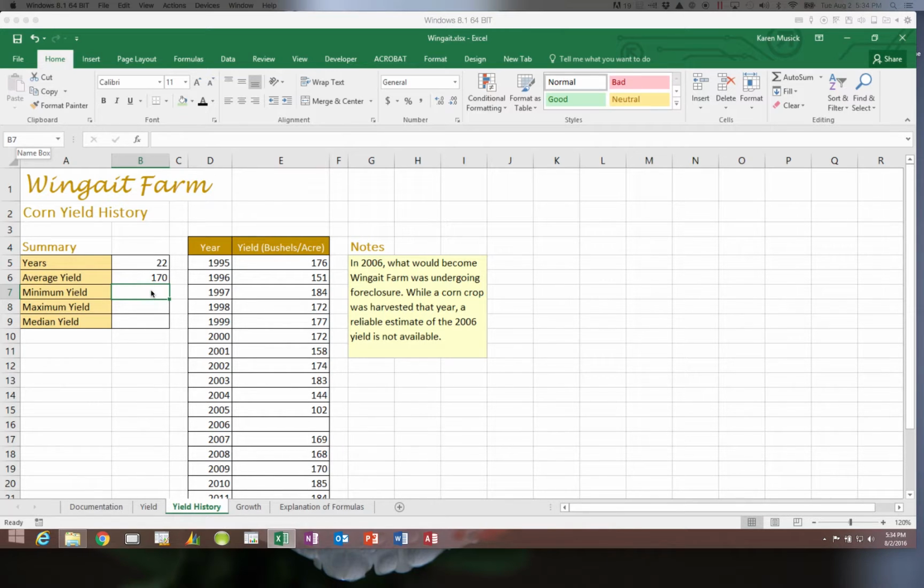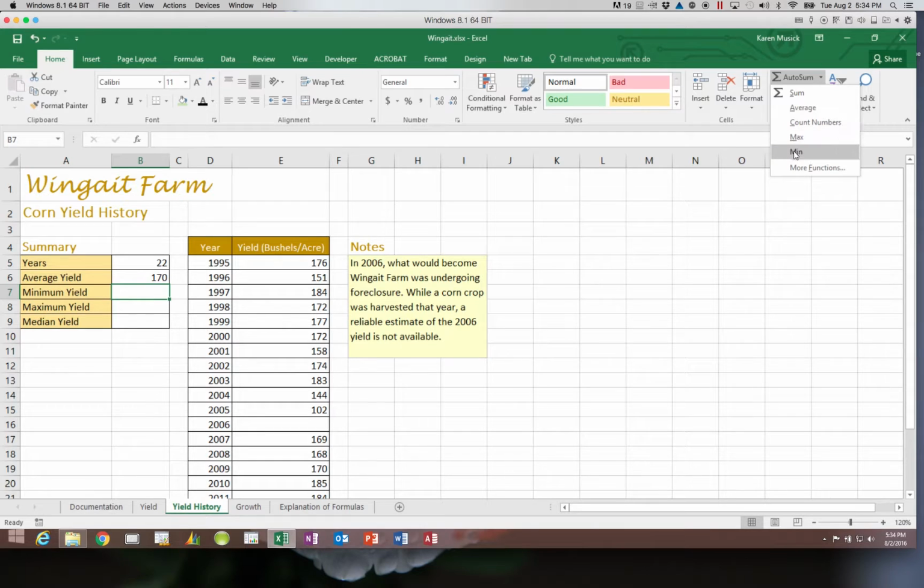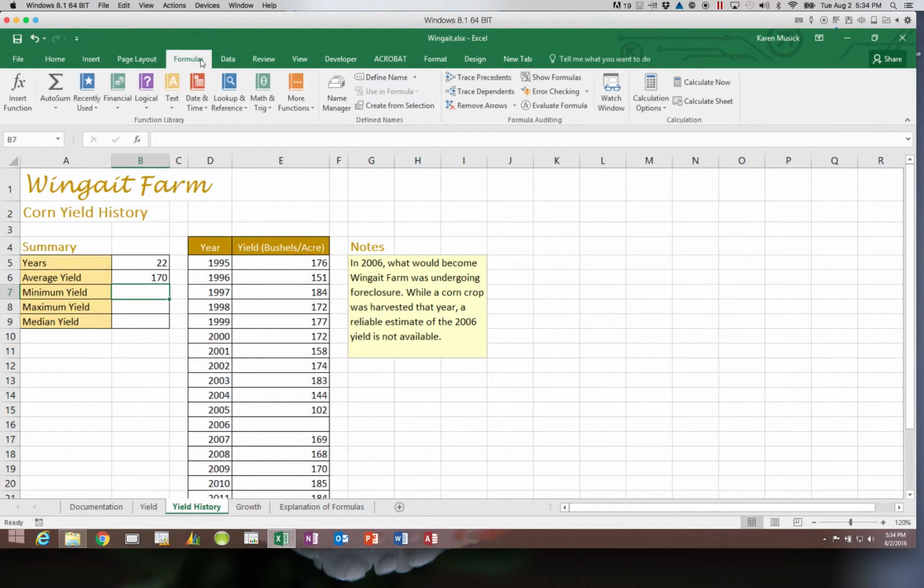To calculate the minimum, again, we could do equals and type in a formula. We could come over here and choose minimum, or we could go to the formula bar and try to find it there.